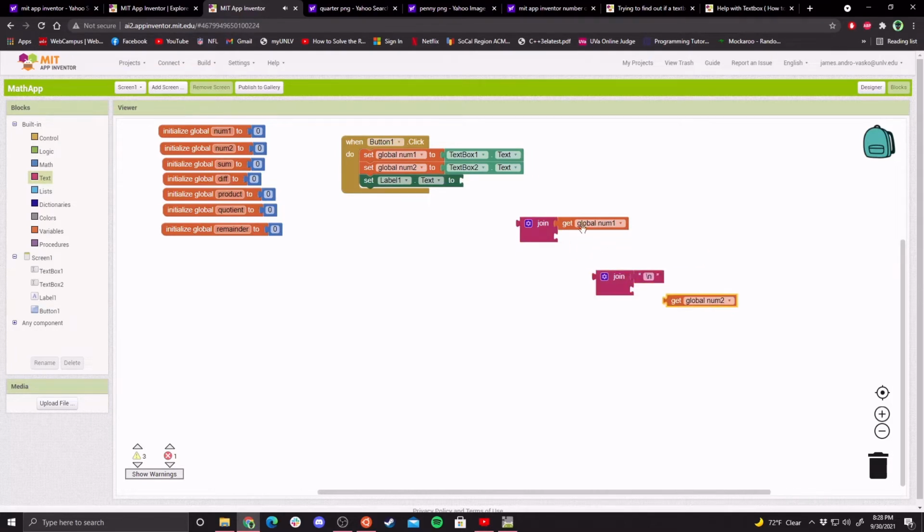Let's go ahead and split this apart, essentially. So I want to output number 1, whatever is read there, and then a new line, and then output number 2. So to do this, we have to join these together. So we take number 1, and we join that with a new line, and then we join that with number 2. So it's going to add this into one big output essentially. So it's not going to add it numerically. It just adds those messages up. So we're going to output this first, then output a new line, and then output number 2. We have to join them all together.